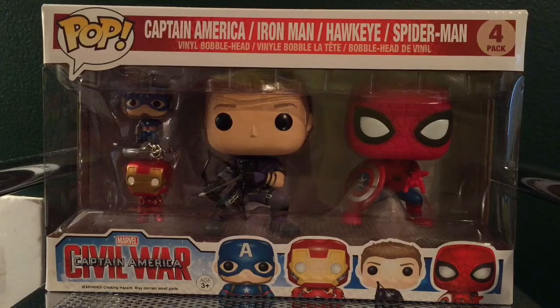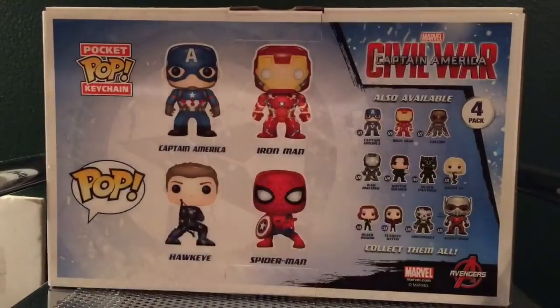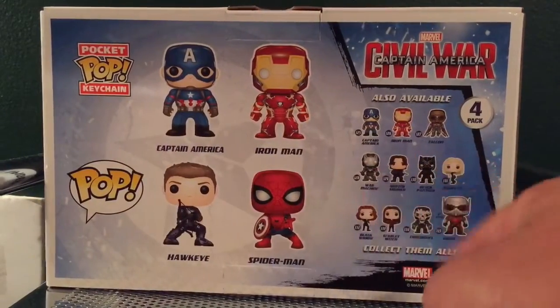This is a review on the Captain America Civil War 4-pack of Captain America, Iron Man, Hawkeye, and Spider-Man. So, let's take a look at the back here. We have the pocket pop right there, and then the regular pop. And then we have the others in the line.